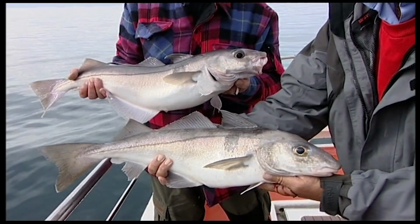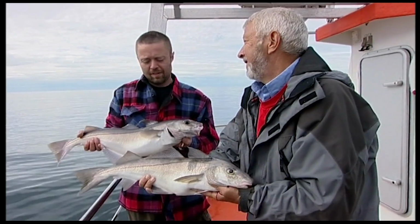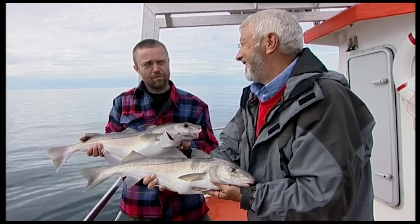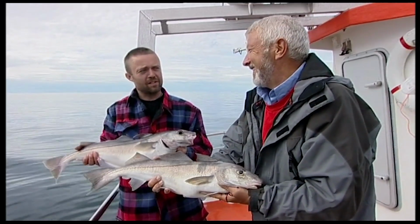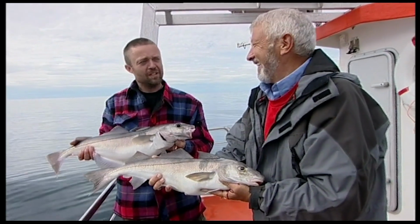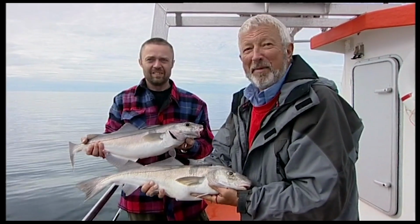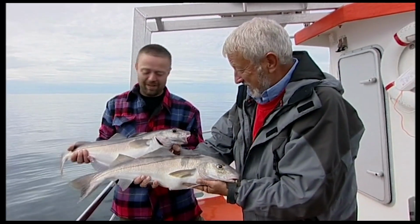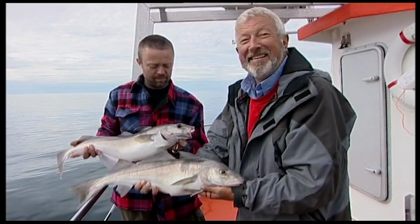Now, there's a story you were telling me the other day about these thumbprints on the haddock. What was it? God made the cod for a good fish, put him in the water, and the devil thinks, I must also make a fish. And he made this haddock, and what you see are the black prints, the fingerprints of the devil when he cast him in the water. Oh, just a bit gruesome, isn't it? But never mind. Yeah, but what a brace of fish. That's the old story here. That's wonderful. Beautiful fish.